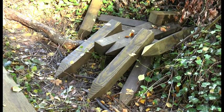It's often quite good to just take a step back from a project like this and see how it beds in, especially with the bad weather lately. It has been pretty good for us. You can see how it's holding up, and for the most part, the path's holding up really well.